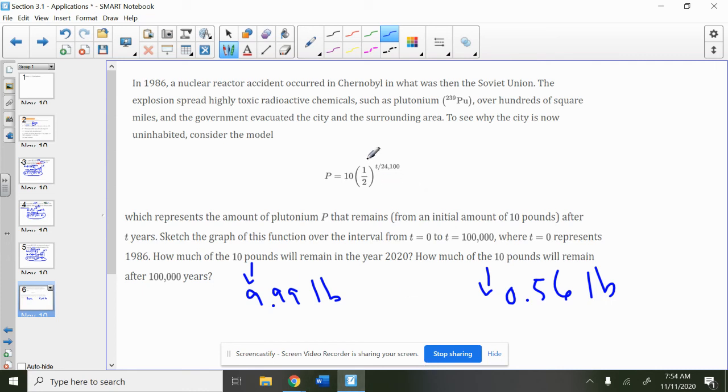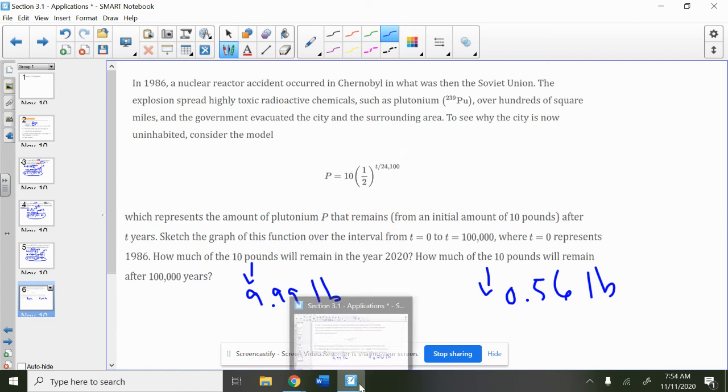So with these half-life problems, that's what happens. They take a long time. A half-life is how long a substance takes for half of it to be left. And a lot of the time with radioactive substances, it takes that much time. So if the half-life, like I said, is probably 24,100, that means it's going to take 24,100 years for half of it to be left, which is a very, very long time. And then another 24,100 years for another half of it to be left, or 2.5 pounds in that case.